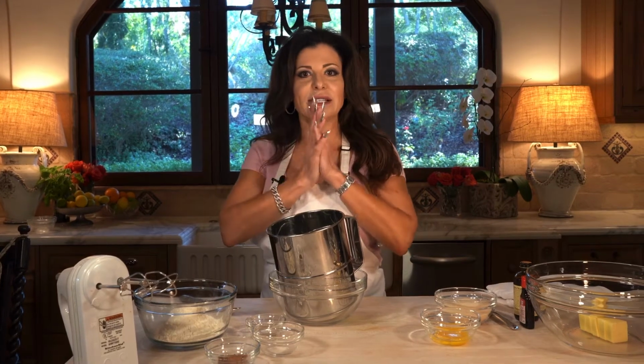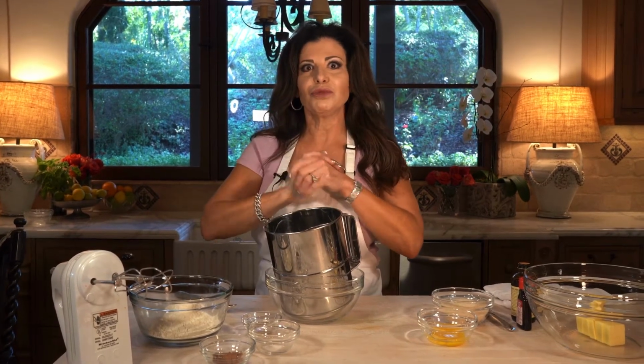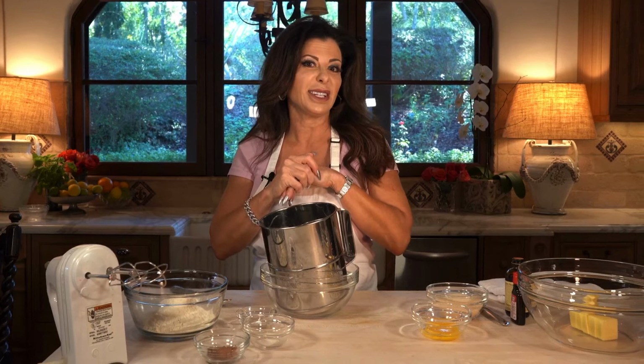And in honor of Valentine's Day, I thought we might make some cute little red velvet heart cookies that we could give as little gifts for something kind of fun. So here's how we're gonna do it.